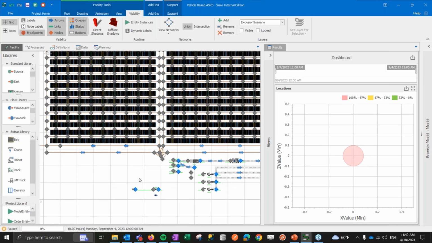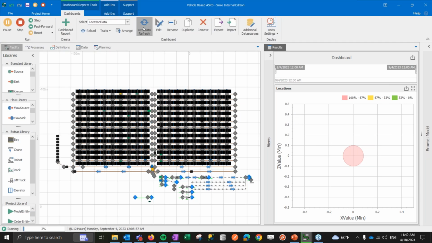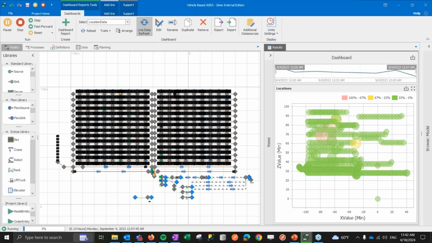Just looking at this system that is automated, there's quite a bit of opportunity for deadlock as these vehicles compete to get to their destinations to first pick and then bring things out to an induction area. Let's just run this. I want to show you another fairly new technique using this heat map dashboard.